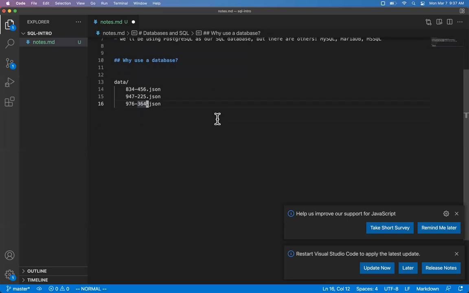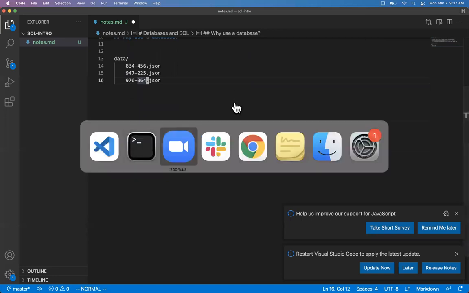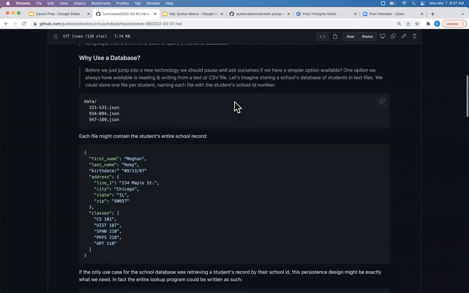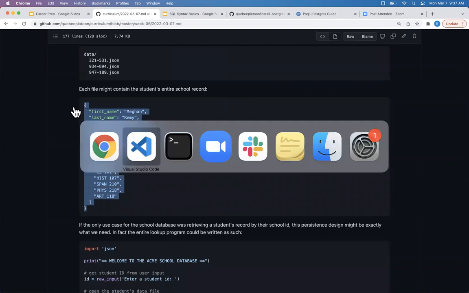The name of each file is a student ID number. Now then, let's imagine that each of the individual JSON files looks something like this. Just going to grab this off the curriculum real quick. You don't need to watch me type out a JSON file.